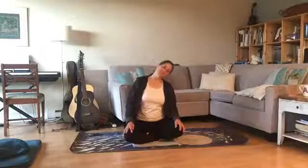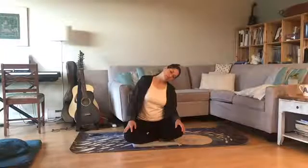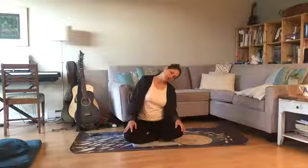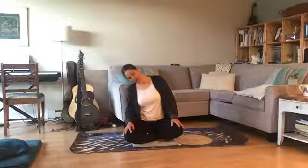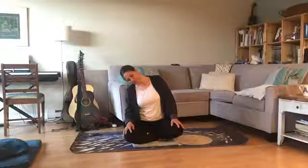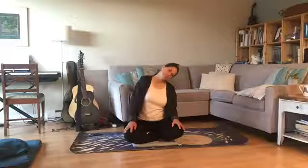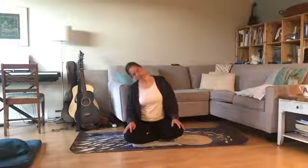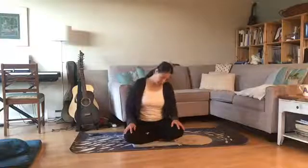Just tuning into all the sensations, the gentle tug of the muscles along the spine and the ribs. Just back and forth, using the breath to guide your movement. Good, and then we'll gently circle the neck, circle the head. Nice and easy. So extending through the crown of the head.